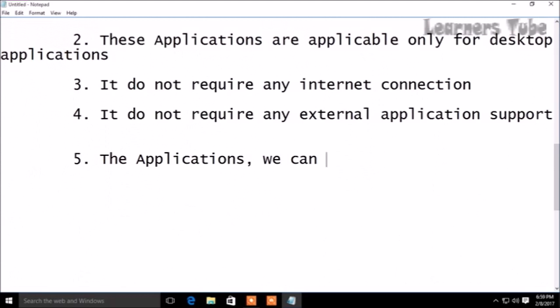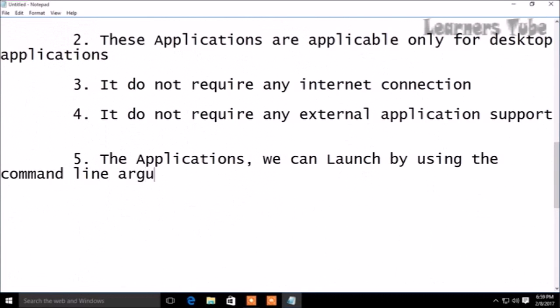The applications can be launched by using command line arguments. Standalone applications are developed, deployed or launched by using command line arguments, or by using executable jars. We'll discuss command line arguments and executable jars in later sessions.